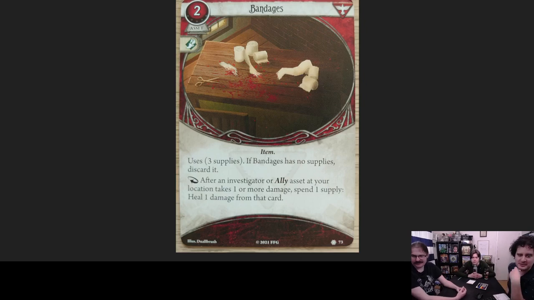Bandages. 2 costs, uses 3 supplies. If it has no supplies, discard it. After an investigator or ally asset at your location takes 1 or more damage, spend a supply, heal 1 damage from that card. This one's actually kind of okay. Yeah, it's nice to have healing that doesn't require more actions than your initial investment. Yep, and you can heal up Beat Cops.